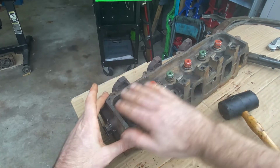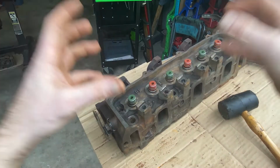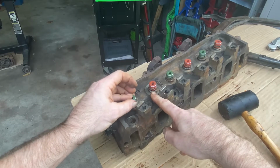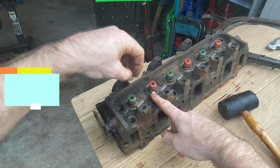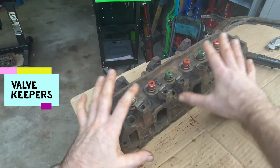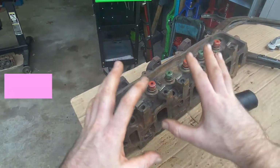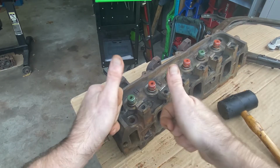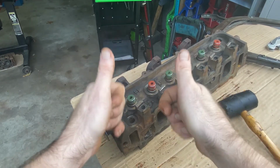Now, after we have all the oil seals in, we're going to go ahead and fast forward and put all the valves, the springs, the top, and the valve seats. And I'm going to show you how to do that. Once we're all done putting the head back together, we're going to go ahead and put the head back on the Ranger and get this engine going.